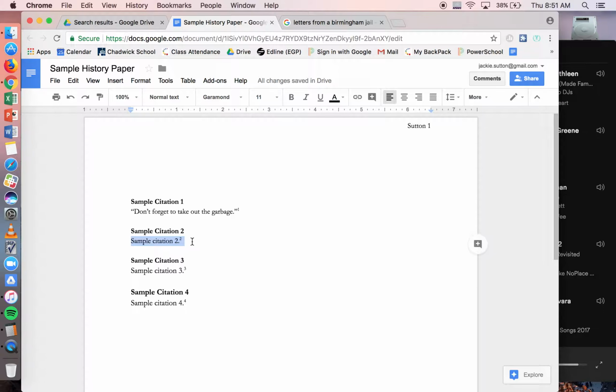If it's a very commonly known term, event, or idea, like the start of a war, for example, the Civil War started in 1861 and ended in 1865, do not cite that. But you do want to cite a population growth statistic or something that's very specific.